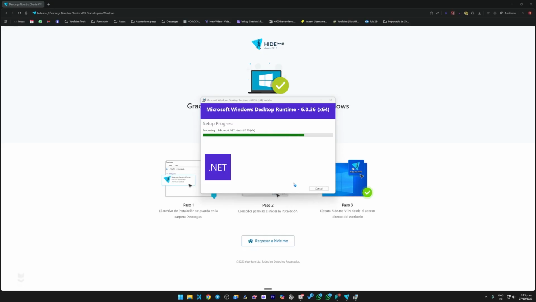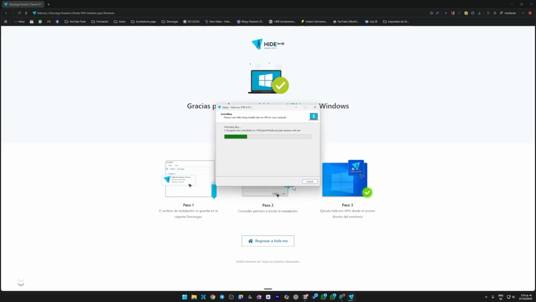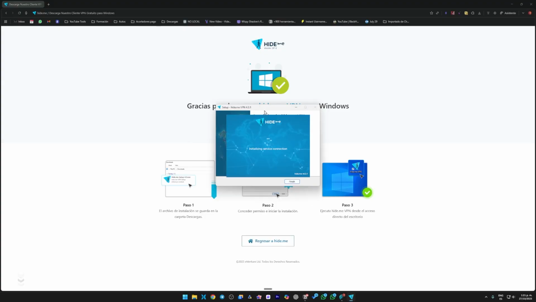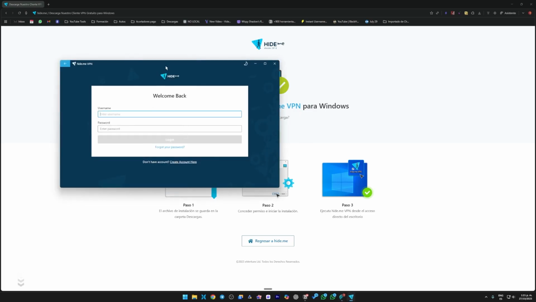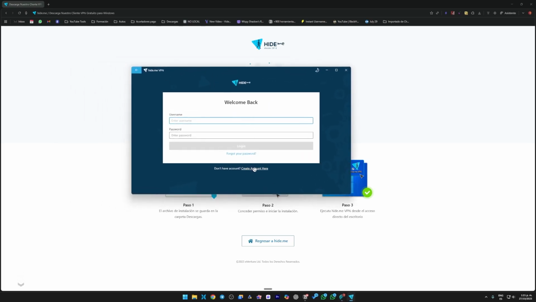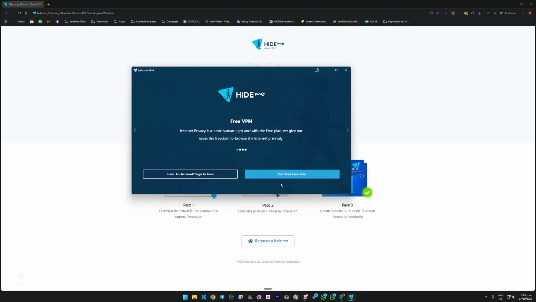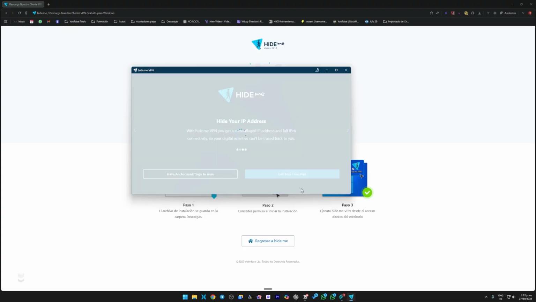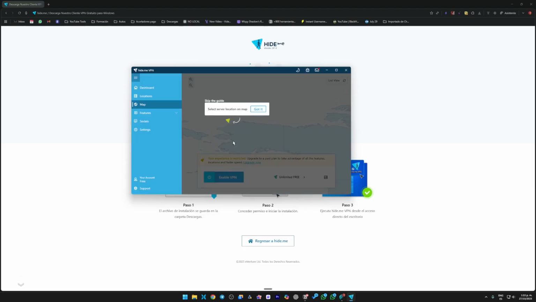It may appear that way, but at this moment, let's say this VPN is one of the best free ones because, as I say, it gives you unlimited capacity, meaning unlimited data. It doesn't have a specific limit as such, but the speed can be quite limited because it's free and we depend on the servers not being too busy. Here we're not going to restart the PC, so let's click no and click finish, and here it's starting to launch. And again, unfortunately, we have to create an email, so let's create it here to have our free plan.